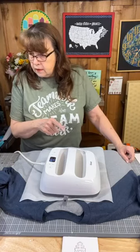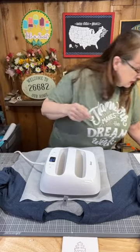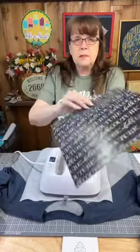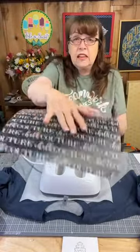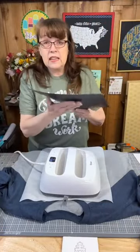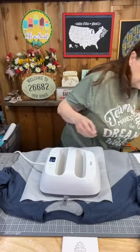I didn't see the beginning for the thing between the layers. That is an ink mat. It's just a flexible plastic, but it is sticky like a Cricut mat, and it just holds the fabric in place and it keeps any of the ink from bleeding through onto the back.